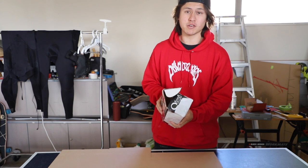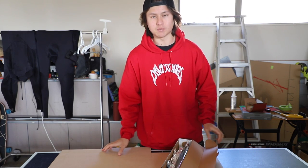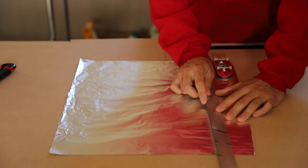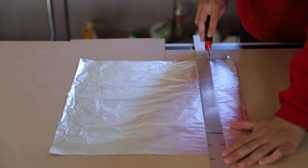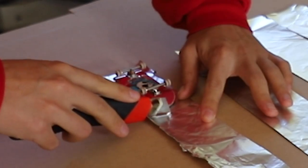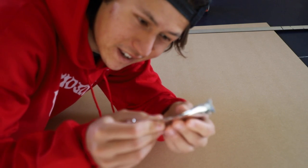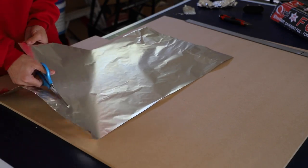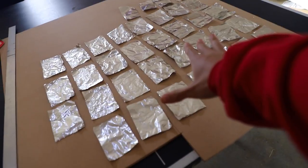Here I have the tinfoil — this is what I'm going to use as the plies, which might be interesting because tinfoil is extremely thin and it doesn't really have any structure to it. I feel like I'm gonna need an insane amount of plies to make this thing as thick as a normal fingerboard. Look at this stuff, that is extremely thin. So that's 22 layers and it's still extremely thin, so I think I'm gonna have to do like four more. That's another 35 layers on top of this.